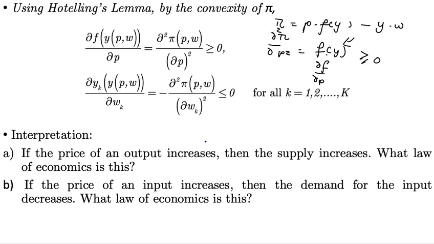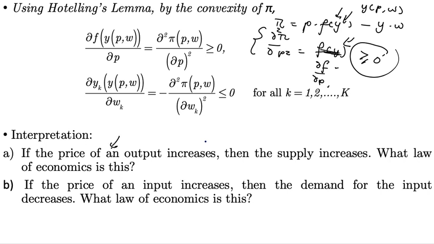Okay, so why can we differentiate F(y), the production function, with respect to price? Because if you go back to the previous, Y is a function of P and W, that's why we can differentiate it again. So when we differentiate it again here, the profit function again, then we can see that it is the relationship between price and also output. What's the relationship? The relationship is positive.